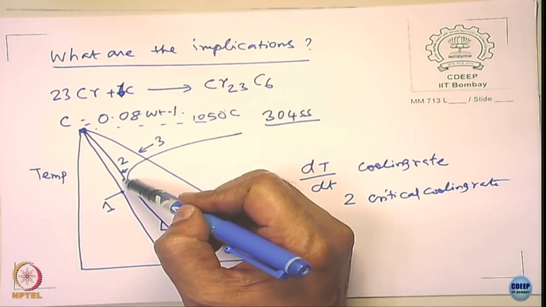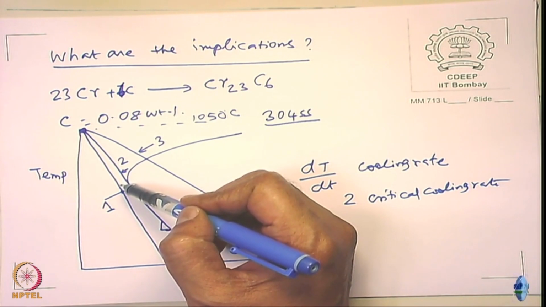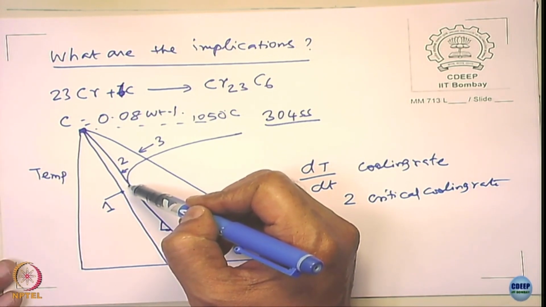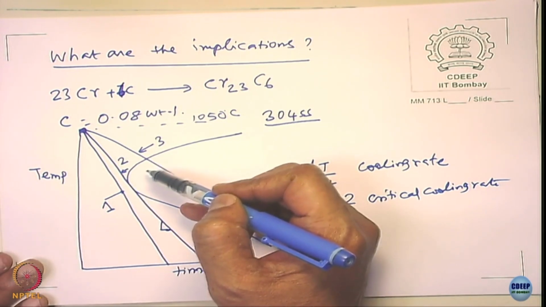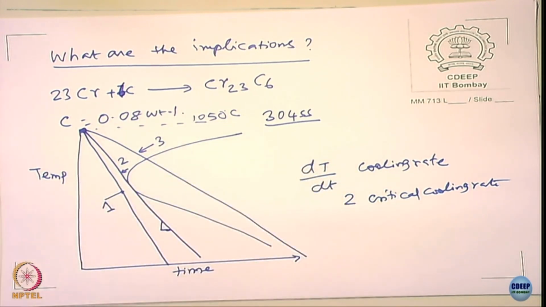Now, if you are talking about the industry person, what rate you should quench at is given by this diagram, right. This diagram tells that this is the lowest cooling rate that is tolerable. If you lower the cooling rate below this, then what happens? Then you are going to have chromium carbide precipitation. So that dictates what the cooling rate should be to avoid sensitization of 304 stainless steels. This is an important thing that we should understand.